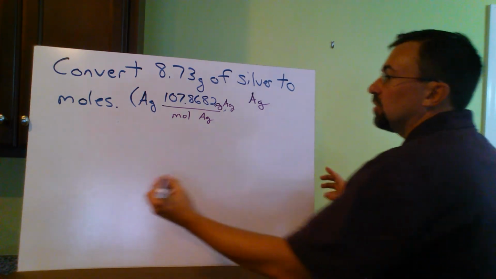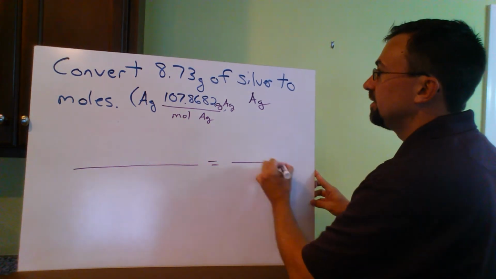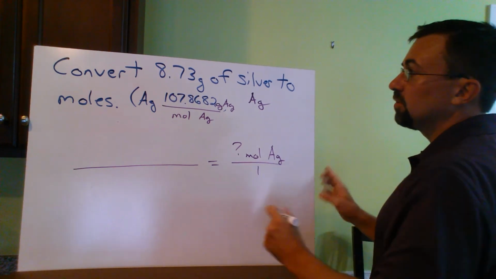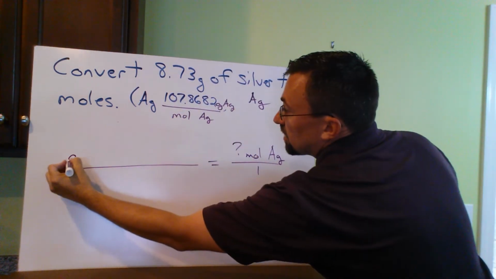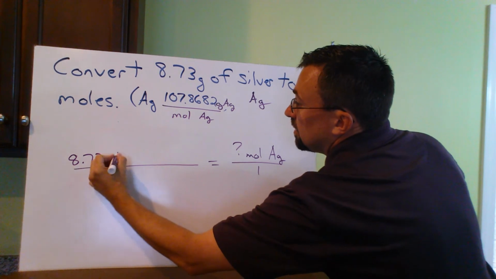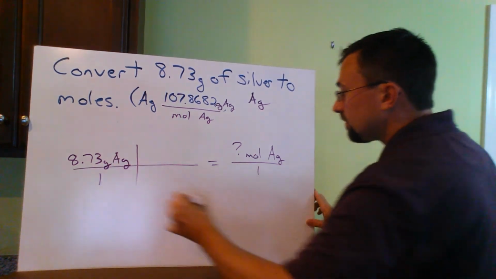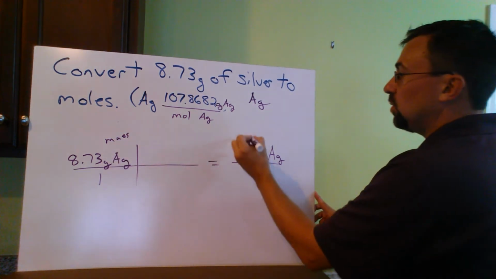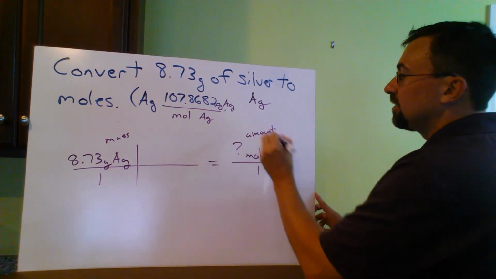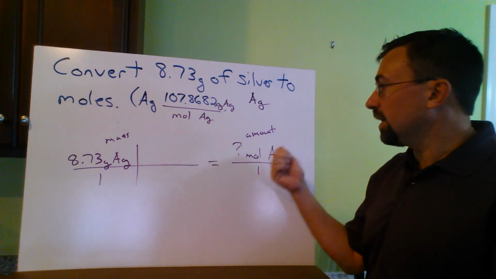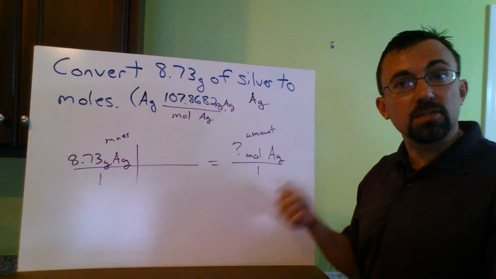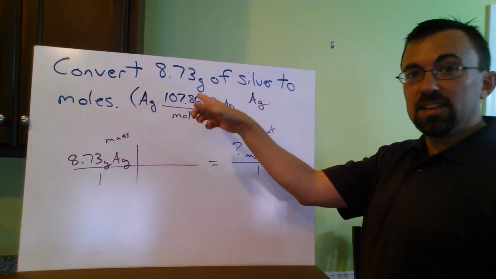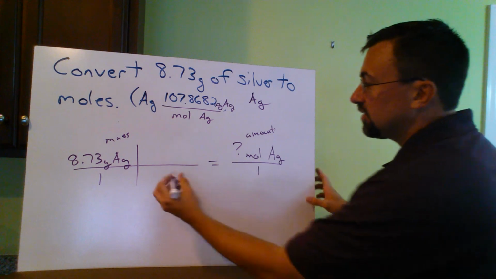So, as always, start at the end. How many moles of silver do I have? Well, we're only given one number, so we better start with that. And as always, we have grams here, that's mass. We have moles here, that's amount. Do we have something that relates mass to amount? And by now, hopefully this is getting redundant and easy. And you're like, yeah, I know this one. It's the formula weight, it's the molar mass. We already got it right there. And you are absolutely correct, so let's just jump in.